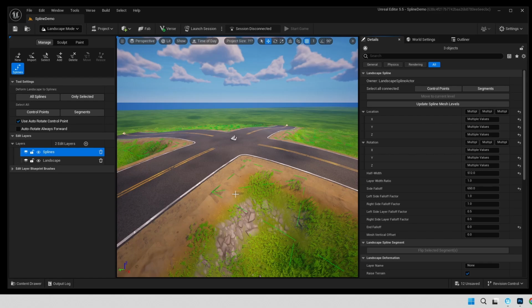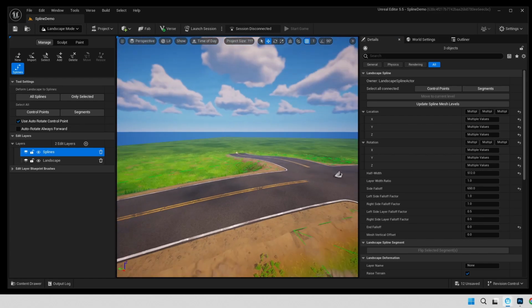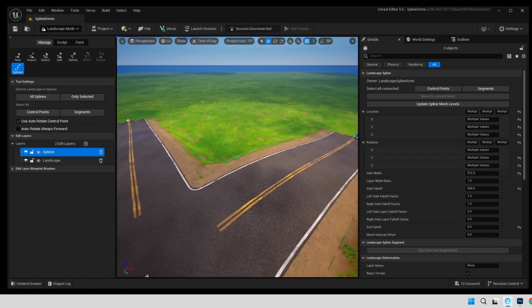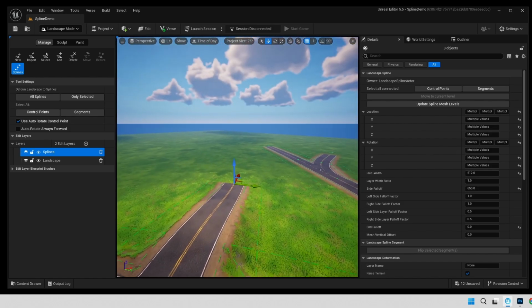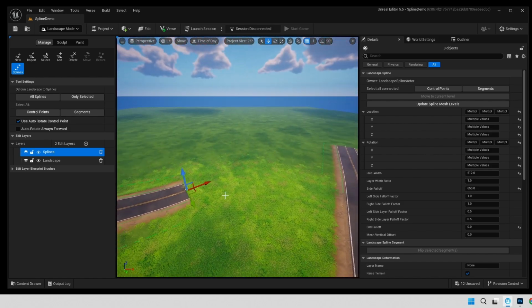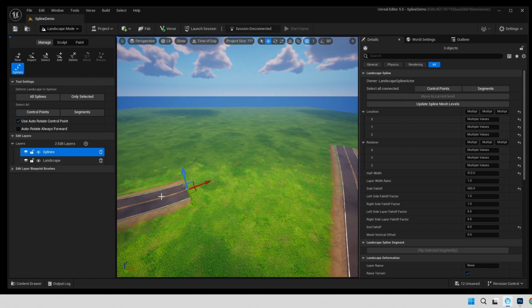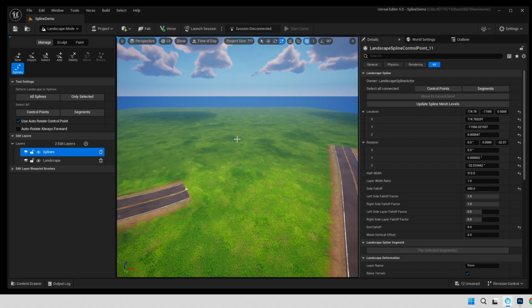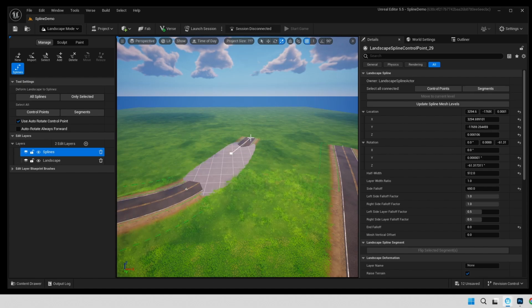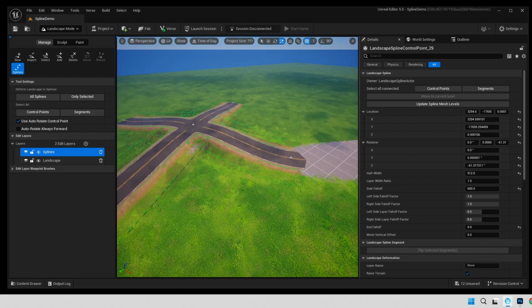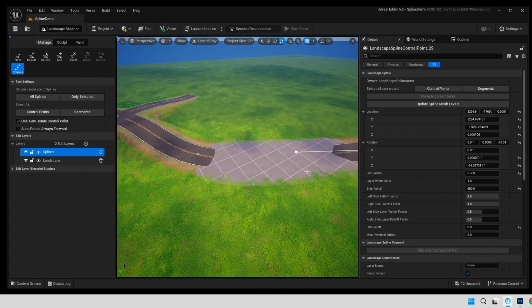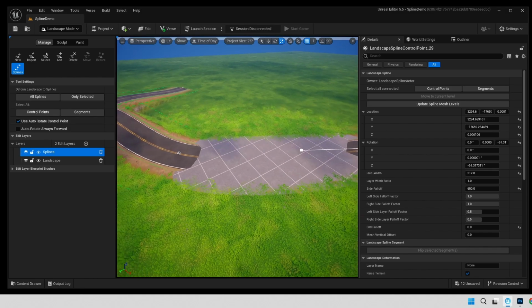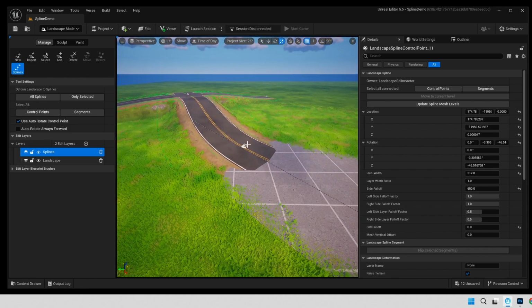So now what we're going to do is connect all these roads so you can see how that all works. We're going to start over here and connect this with this one over here. Make sure you have your control point selected where you want to continue and hit control click. Since we lifted this up over here, it's hitting the ground that I have down there. So we're just going to lift this up a little bit.